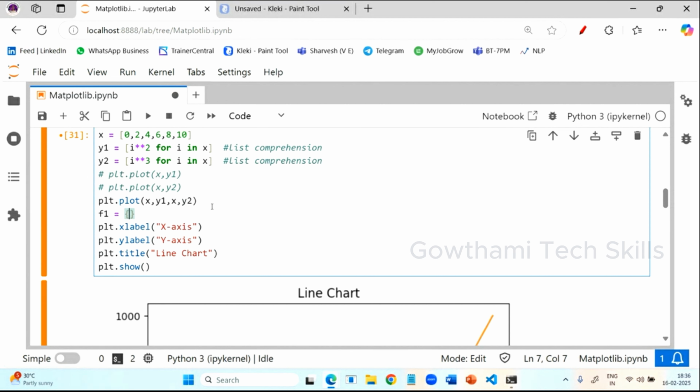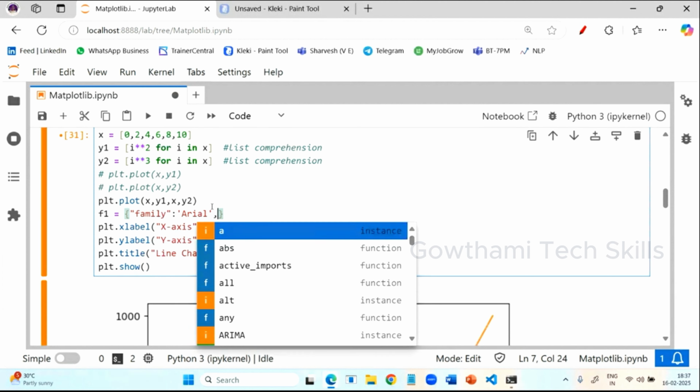So when you are providing that, it should be a key value pair. Color means color colon, that value you should give. The size means size colon that you have to give, like that only. So F1 is equal to, now I want to provide a family. Family is nothing but whether it may be Arial or what, that kind of things, Arial.